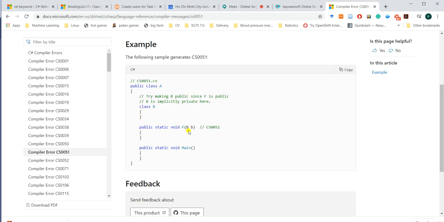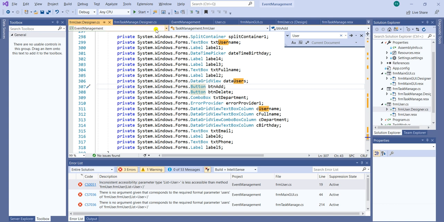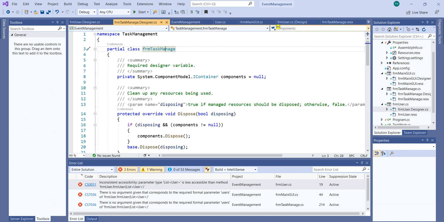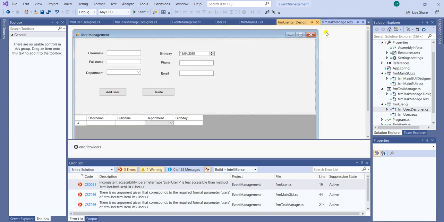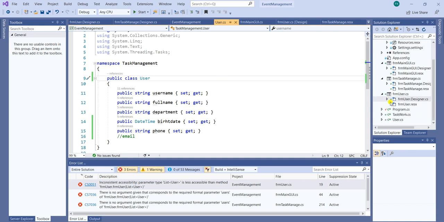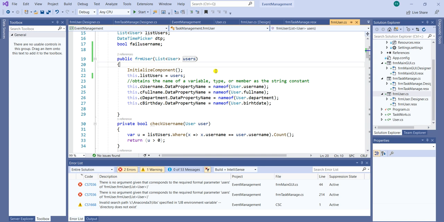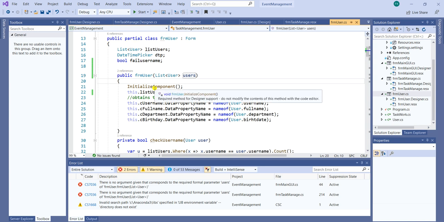Okay, they say it must be public. So let's see, the task user must be public, and we will go. Yes, it disappears.